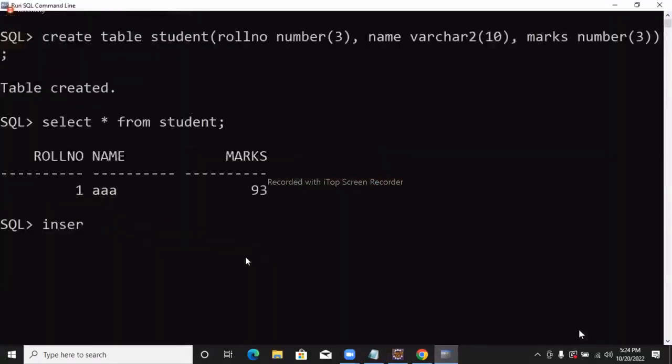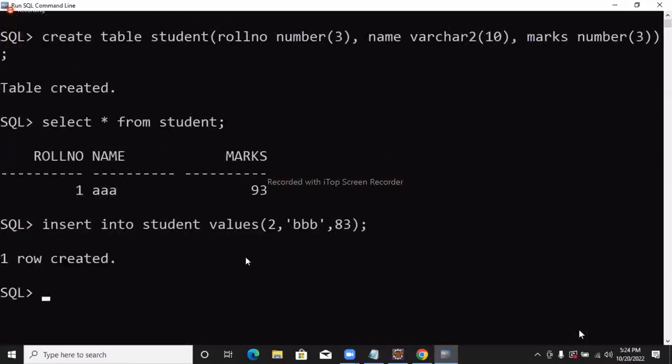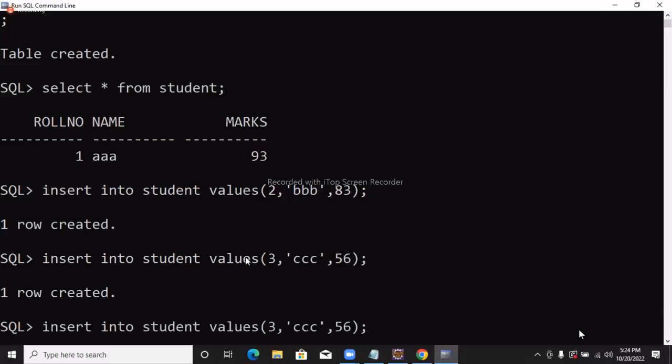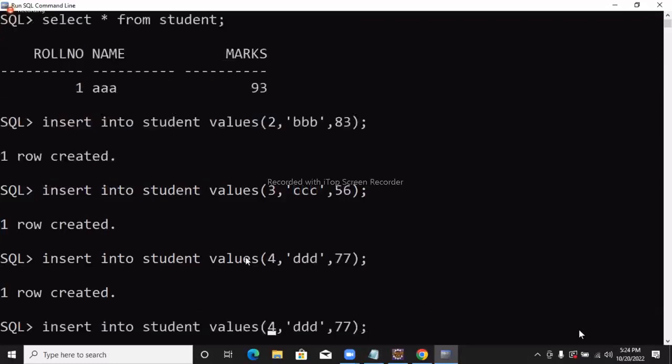Suppose insert into student values. Now 5 records, suppose.